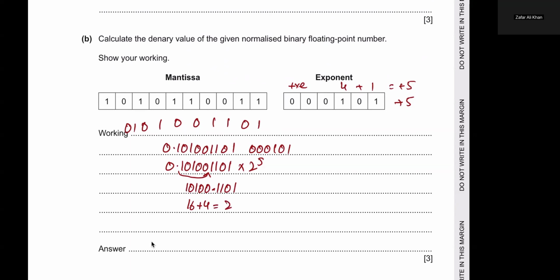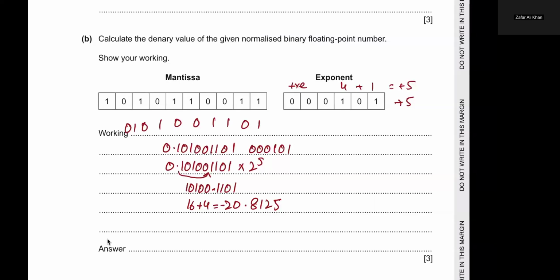And negative 333 divided by 16 gives us negative 20.8125. I got it. The denary value is negative 20.8125. It really highlights how the 2's complement and the exponent work together to represent signed and scaled numbers. It does indeed. These are foundational concepts.